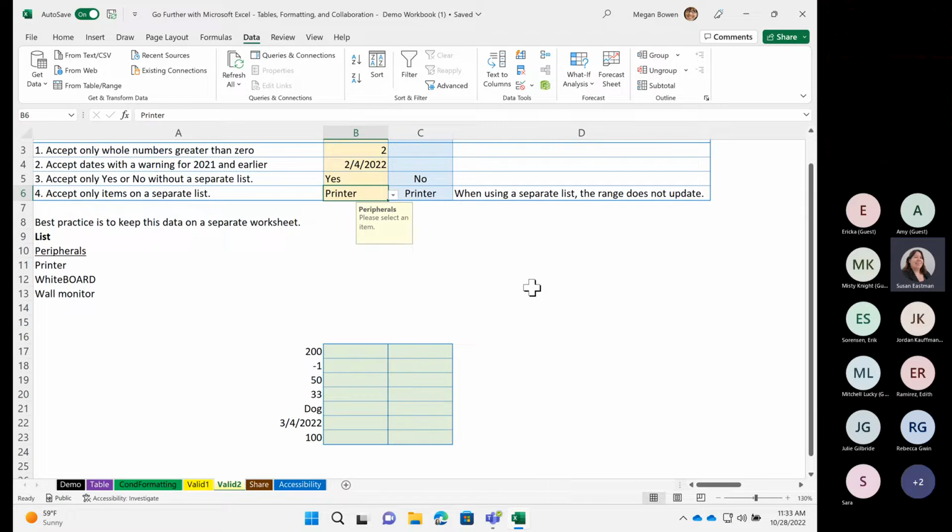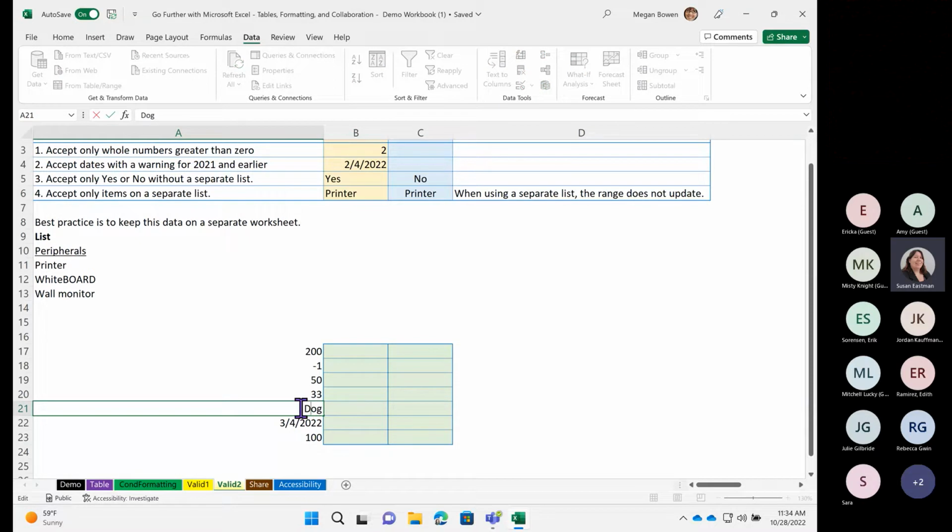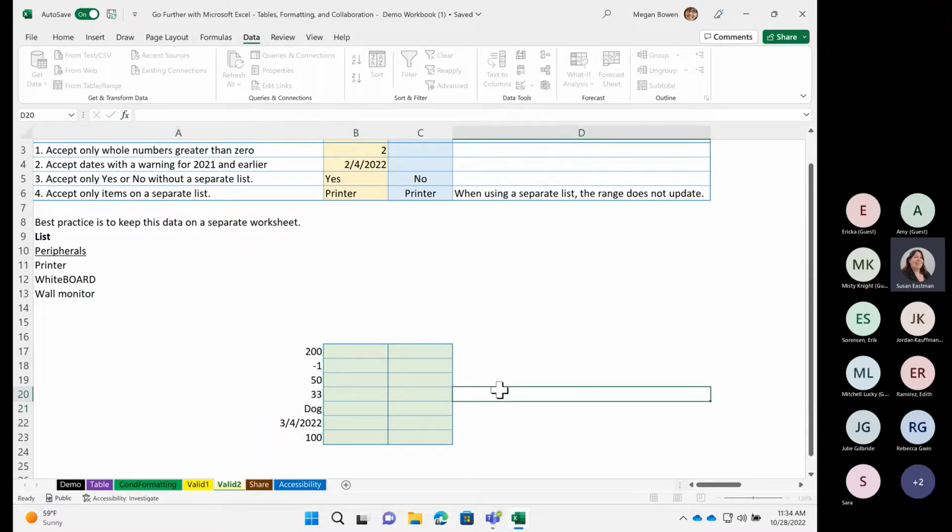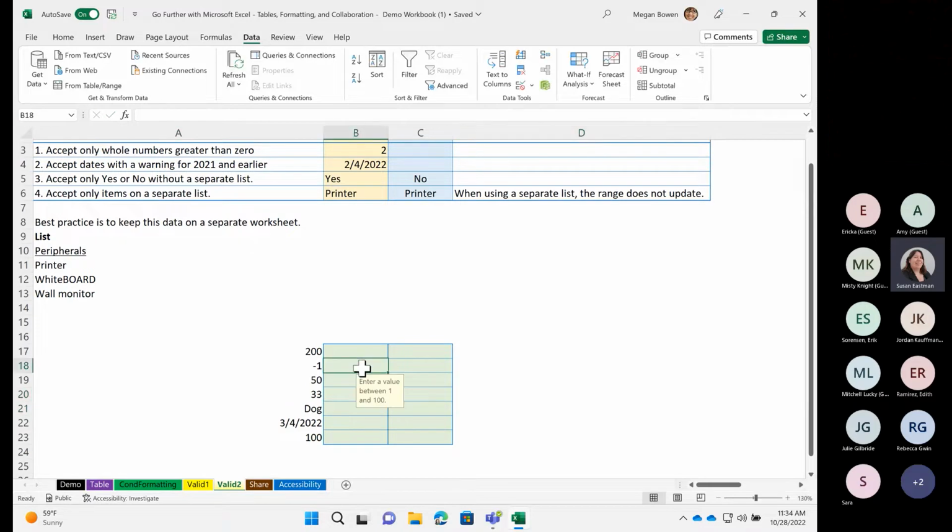cells. Okay, so the first one I'm going to show you is I'm just going to highlight this word dog hair. I'm going to go ahead and copy that. I'm just going to copy it so we can see it's not the cell that's copied, it's just the word. And I'm just going to go ahead and paste it here. As we can see, it's ignoring my rules when I just go ahead and paste that into a couple of cells. It's not really giving me any warning.